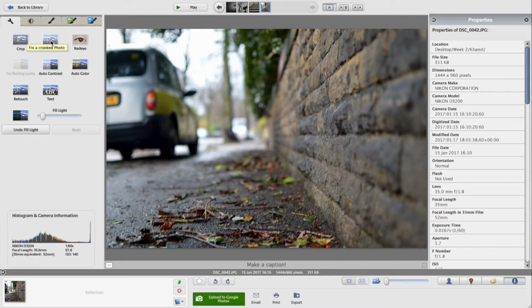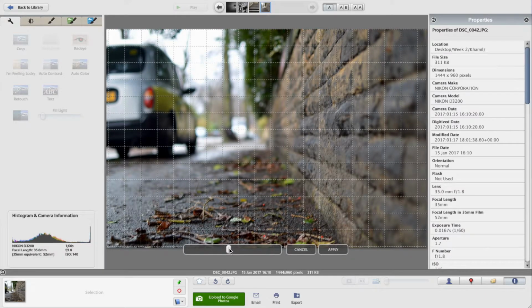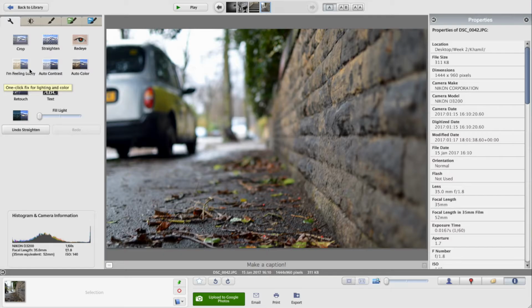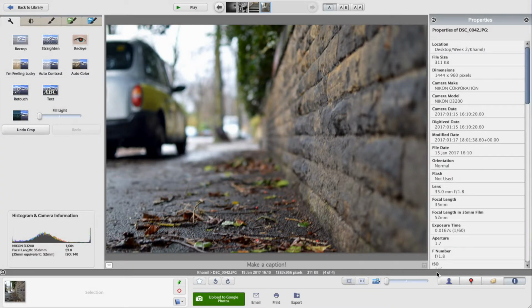Okay, so now to straighten the image. Again, we only want to do a little tiny bit of straightening. I think the wall is now straight, so we'll apply that. And finally, just going to do a quick crop on the image. Up here, across. Yeah, I think that's much better now. I liked all the detail in this image as well. It had a bit of a kind of post-Christmassy feel to it.